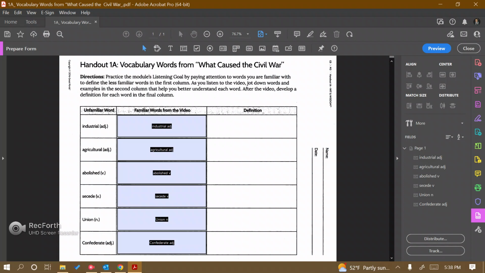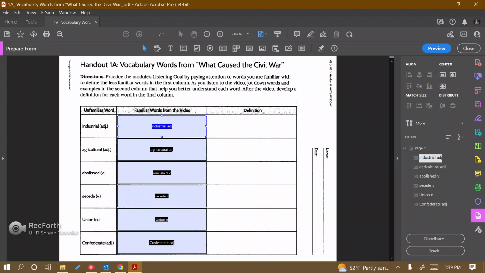I find that is helpful, but I often have to edit because the text boxes right now are able to be clicked in. However, it's just one line. So we need to make them wrappable so that when students type, it can do multiple lines, not just one single line in the middle that you can't see all the words.